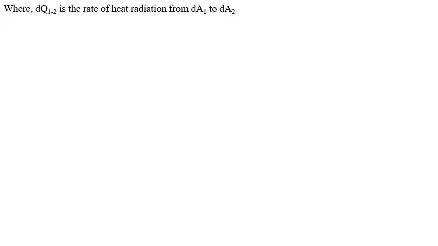So the projected area on a plane normal to the line joining dA1 and dA2 is dA1 cos theta, that we have already shown, and the intensity of radiation, according to the definition we just wrote, is I equal to dq divided by dA1 cos theta dA2 by r square. Rearranging, dA2 is equal to r d theta into r sin theta d phi, which is equal to r square sin theta d theta d phi. Call this equation number 2.